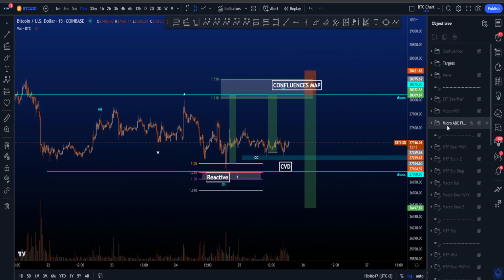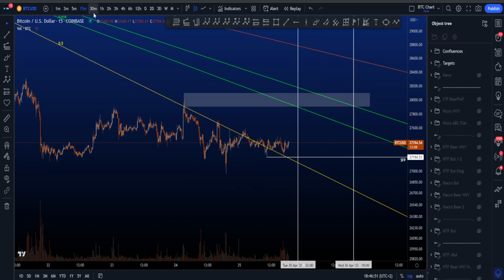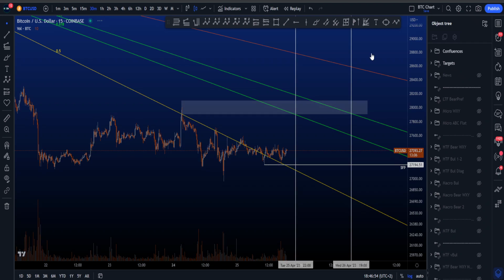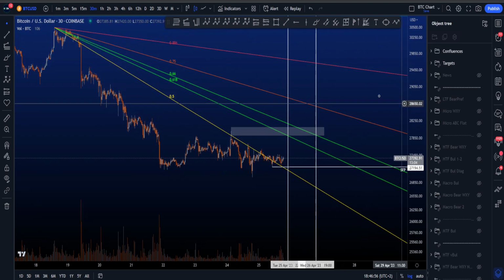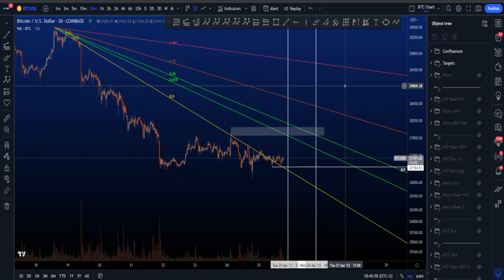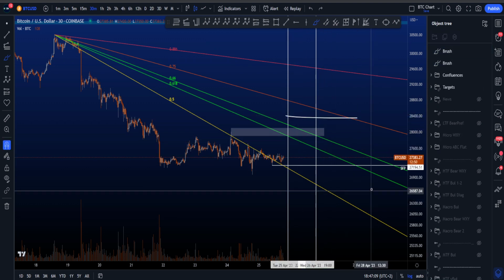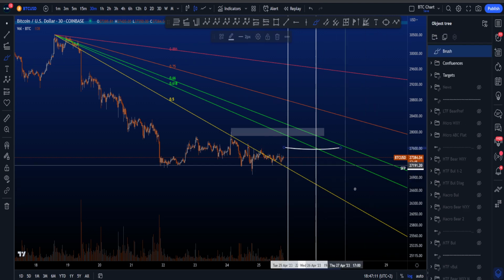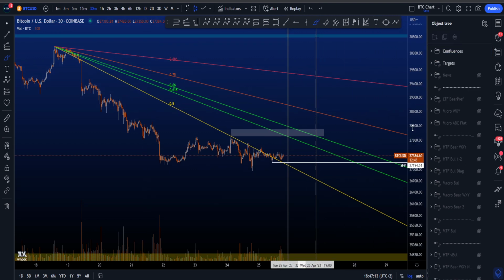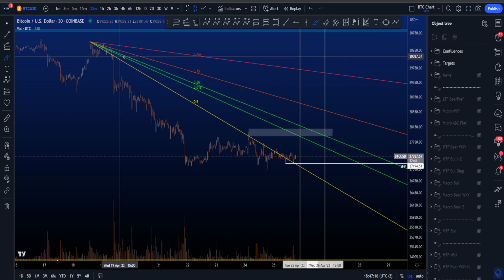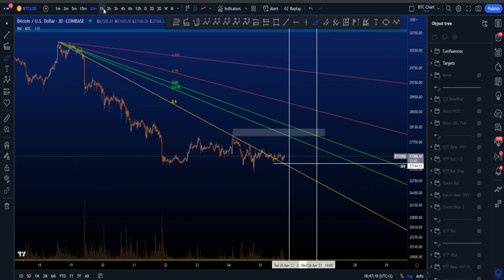So if I close this scenario for a second and I open my Confluences Map, I've prepared something for this video, especially for you, where you most often see me use my Elliott Wave knowledge compared with other confluences like horizontal time frames, like dailies, weeklies and whatnot, or volume levels like the daily naked point of control. However, I do have other tools in my arsenal, and I like to show you this one, which I thought was quite interesting.